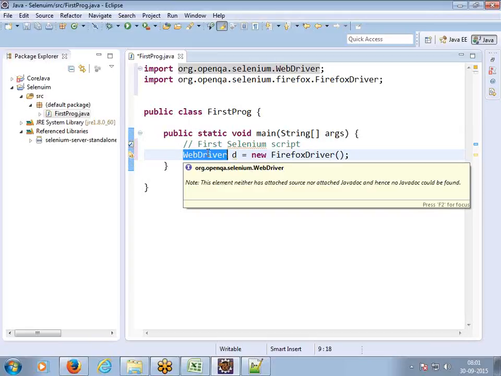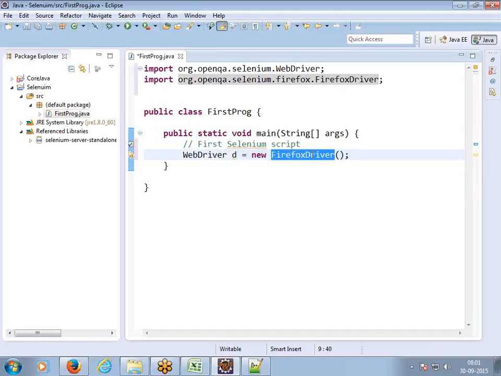For the Chrome browser, Chrome driver is there. Depending upon the browser you are going to use, we should create the browser driver, either Firefox, IE or Chrome driver, and assign that to the WebDriver variable. Clear? This is the first step.